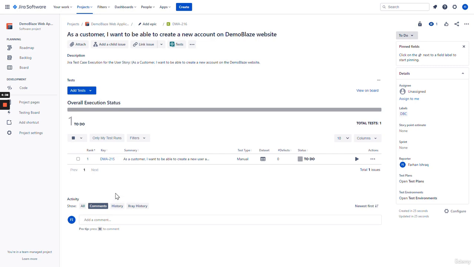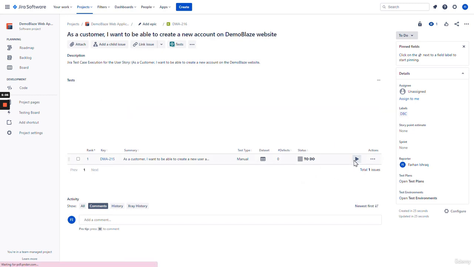to one collection. So for example, here, if I create more test cases, I can go here under Add Tests and create an existing test, or I can create a new test from scratch and associate it with my test execution. In order to run my test execution, because it's currently in to-do status, I'll go ahead and click here.